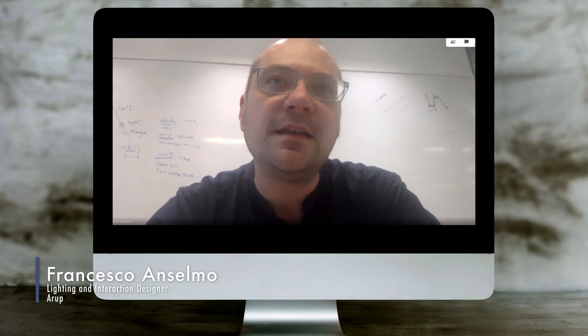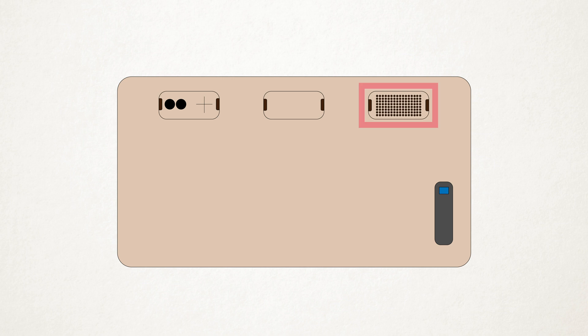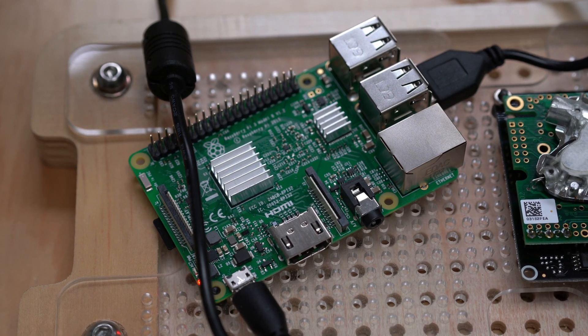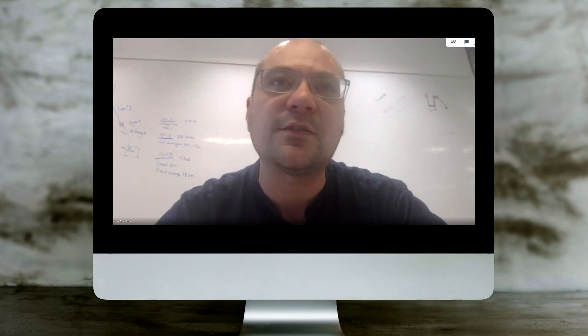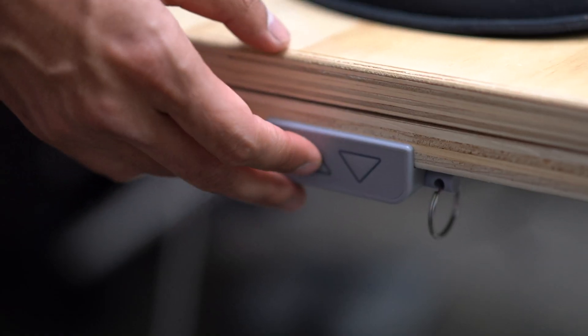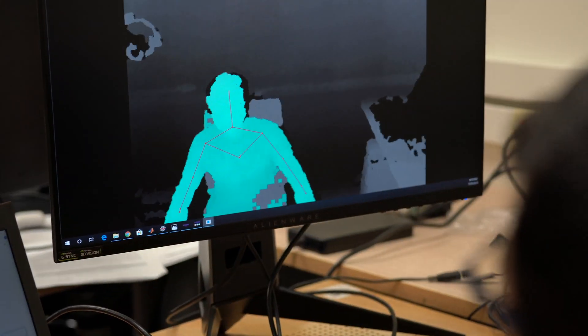So how does it work? There is a data hub that can vary depending on which computer you use, and a sensing and communication hub at the core of which is a Raspberry Pi. Using Bluetooth and Wi-Fi, it connects to the building or app infrastructure. We're constantly monitoring the user's physiological responses as well as the ambient environment. The sensors include environmental sensors measuring temperature, humidity, and air pressure, as well as distance sensors to check desk height, and higher-resolution cameras looking at posture — using machine learning to understand whether a posture is correct or not.